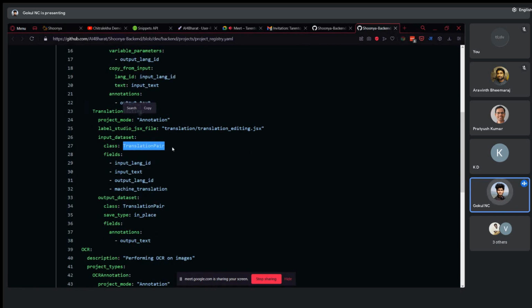Like, for example, here the data set type is translation pair and the project type is translation editing. So we can have multiple project types working on this data set type. To establish this mapping, we have this registry. Does that answer your question?